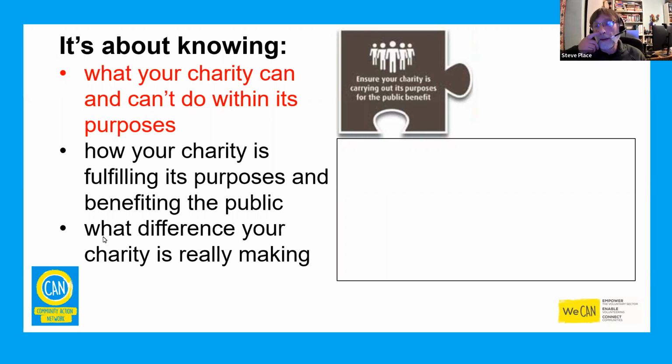If you do it, and as I said it's an honest mistake, you'll just be told don't do it again, or maybe think about changing your objects. But if you've done it knowingly, and I guess that was why the Charity Commission was sending around that email to all registered charities, to warn people that if they did do that, then they could face some personal responsibility.